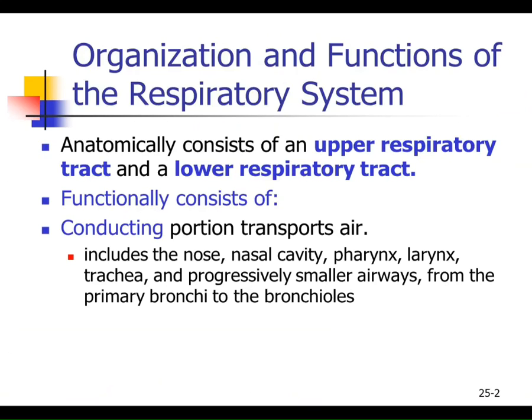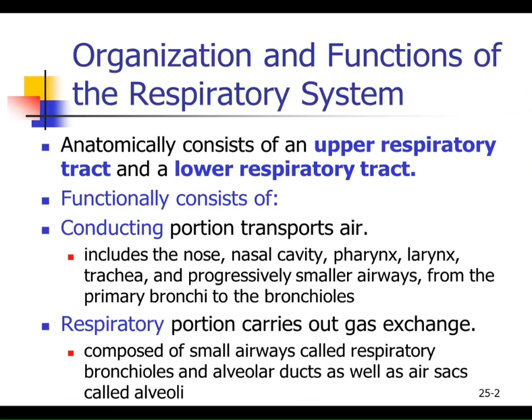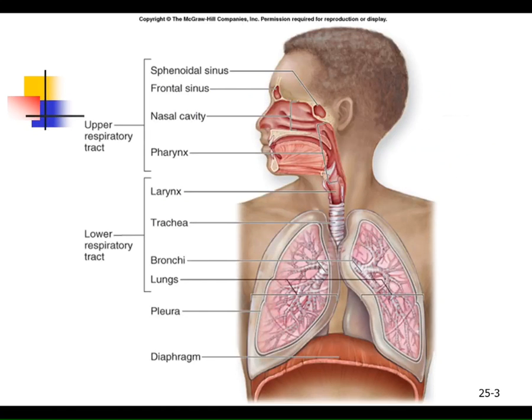Now, the other way we can break it up is functionally. Functionally, the respiratory system is broken up into the conducting zone and the respiring zone. And the conducting zone is simply as it suggests. It's the part where air is being conducted or is being sent down to the microscopic structures of the lung. So this is everything from the nose all the way down into the bronchioles. Then the respiratory portion, down where the actual gas exchange happens, that's way down at the very tippy ends of the bronchioles and going into the alveoli.